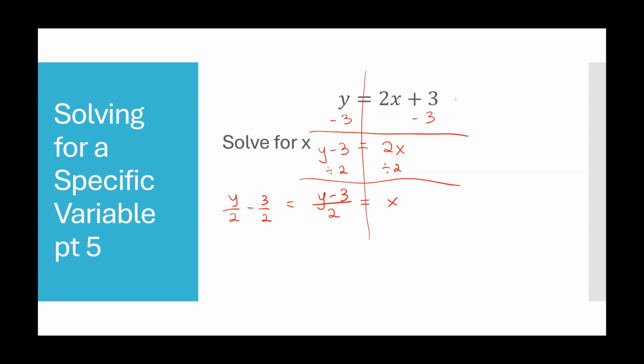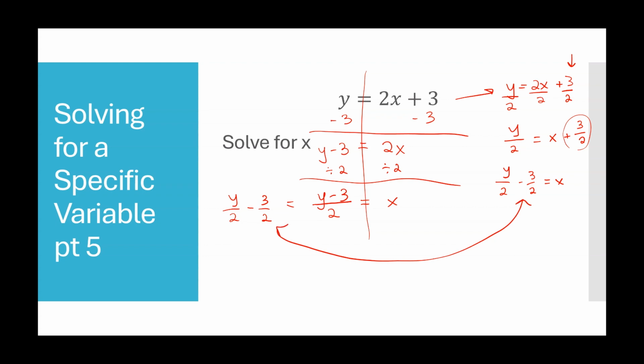Now, some people for their first step might have wanted to divide by 2. You can do that, but be careful. You have to divide everything by 2. And people have a tendency to forget this one. So it's totally fine to divide first and then subtract this fraction over to the other side. You'll notice now we've ended up with the same as this. Just use caution. That's why I like to divide last. I like to get rid of my adding and subtracting first and then divide last if I can, so that I don't accidentally forget to divide any of the parts.